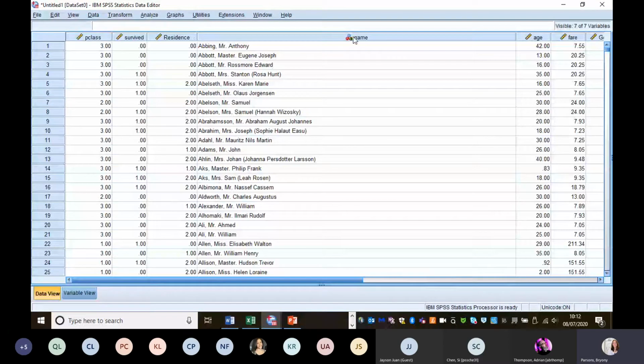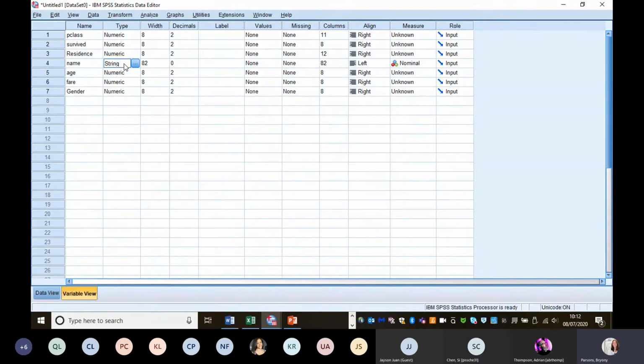So now you can see they all have this. There's an A here because we have text. So when you copy your data over, make sure this is the only column which has an A. None of the other columns should have an A. If it's got an A, that means that SPSS is noticing it's text, and then you won't be able to do any of the following steps. You'll also notice anything with text is called string, whereas everything else is numeric. So that's the first thing to check.